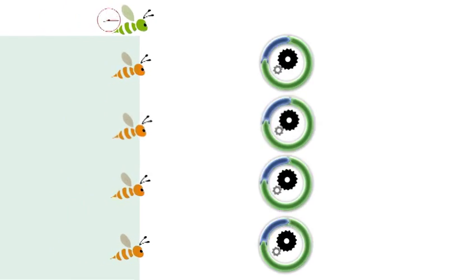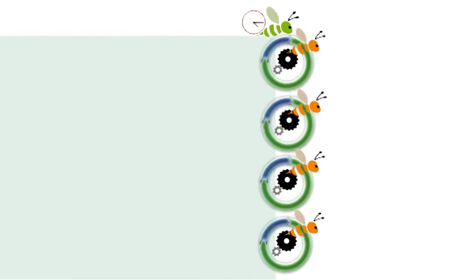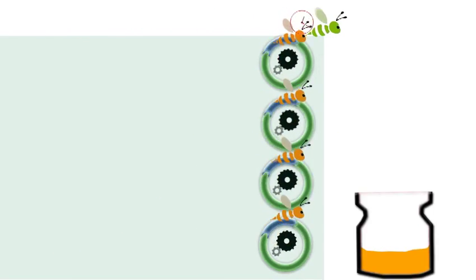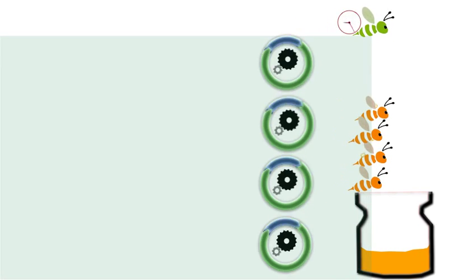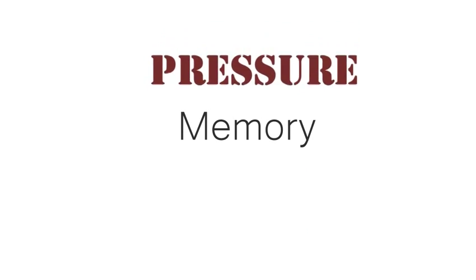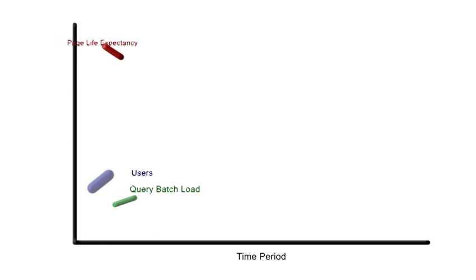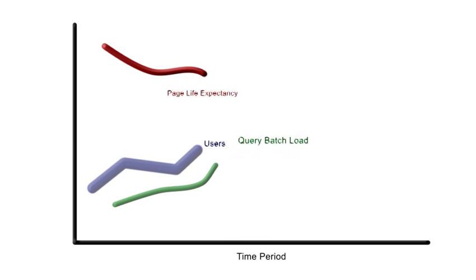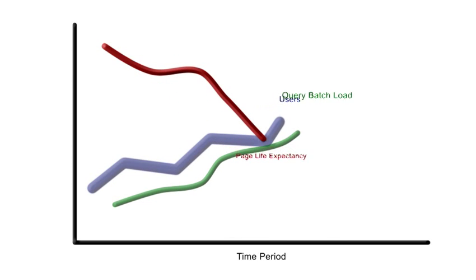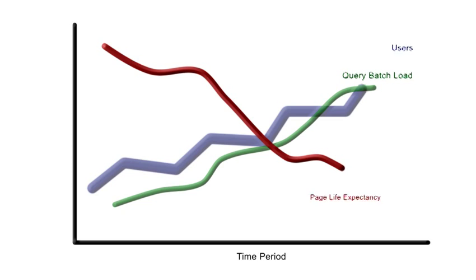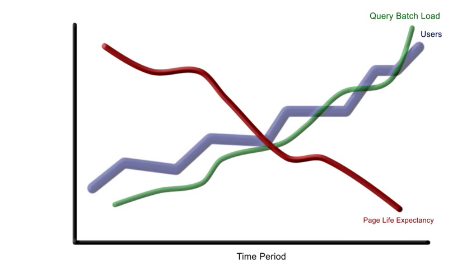Like, if CXPACKET wait values are also high and extra parallel scans are occurring, then we must create proper non-clustered indexes, and also statistics should be kept updated. It is possible that business is growing and query batch load is increasing, so we must keep an eye on the page life expectancy performance counter and should increase buffer memory if required.